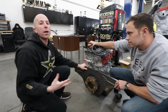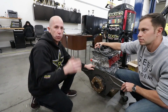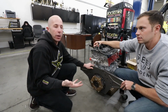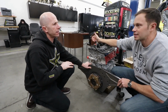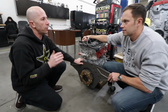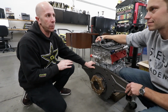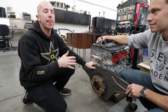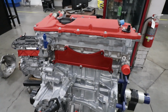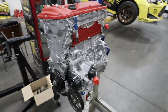The reason why we switched to these Chevy NASCAR parts is because they're tried and true and really reliable, and we can buy them, they're all sitting on shelves. When you blow up a transmission, you can call somebody up and have one the next day. Totally. We build so many custom parts because we have to. The stuff where we don't have to, we'd rather not. We focus on, at the end of the day, we're trying to win events. And reliability is key, right? Reliability is key. It's cool building all this trick stuff, but if someone makes something trick and we can just buy it, we'd rather do that.